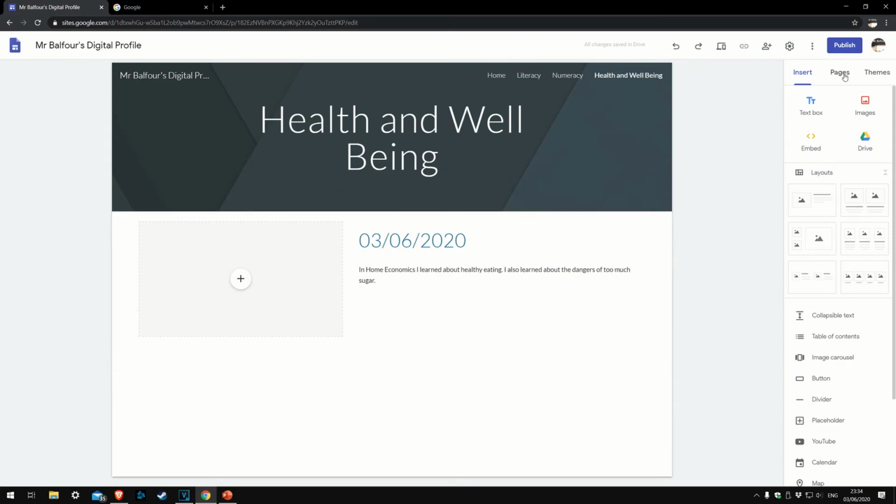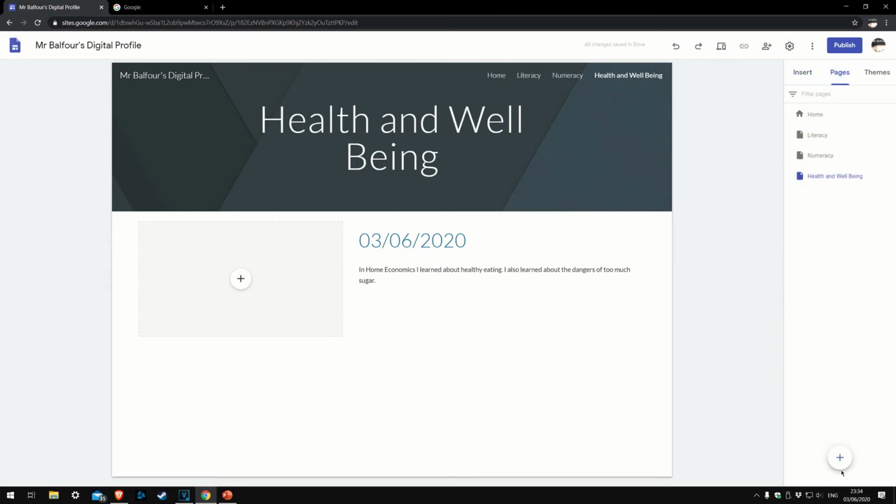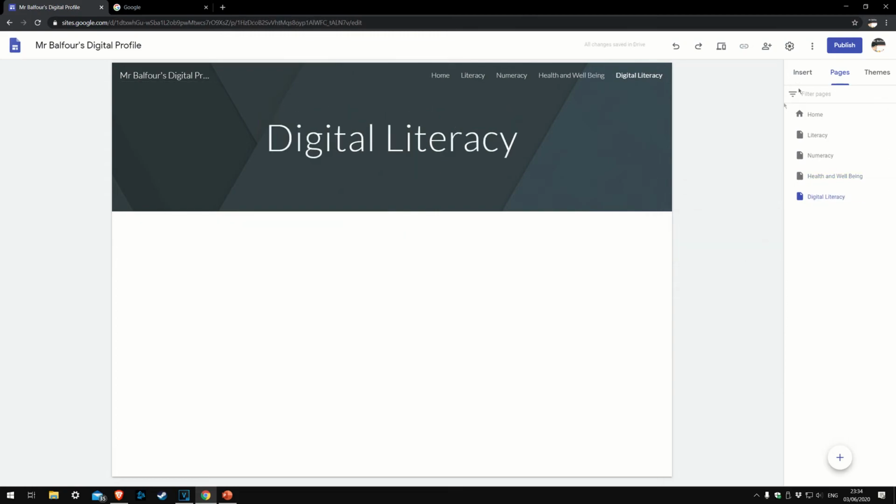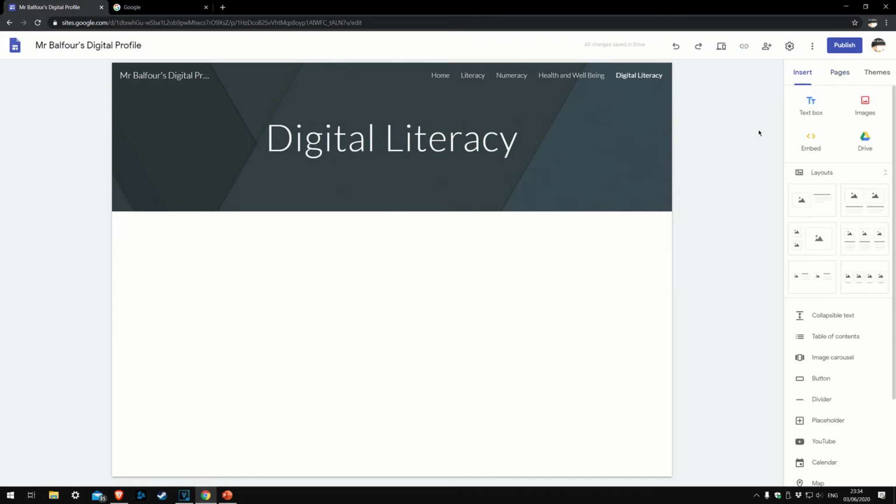Next, our last page that we're going to need at the moment: Digital literacy. Digital literacy is the subject that you're doing at the moment. Digital literacy is all about the use of digital technology to improve your use of computers.